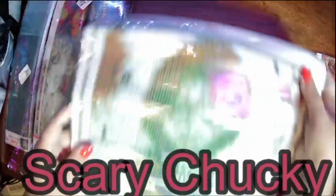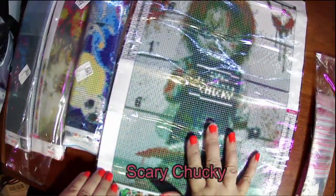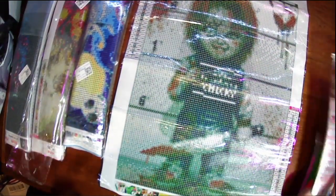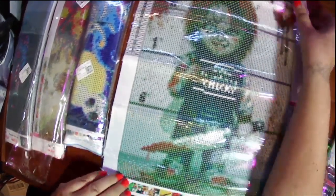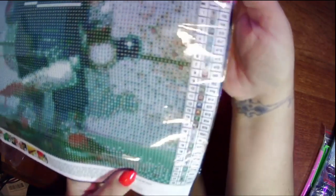So like I was saying, this is Scary Chucky. I love horror movies, and Chucky used to always creep me out so bad. Any kind of living doll, or not living, you know, animated doll would just creep me out. Let's see. It's got 25 colors.